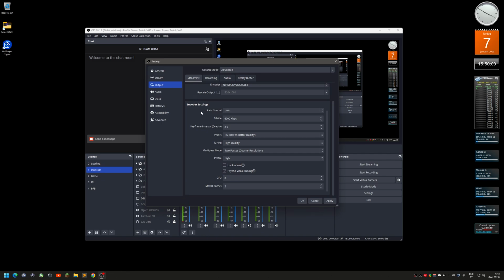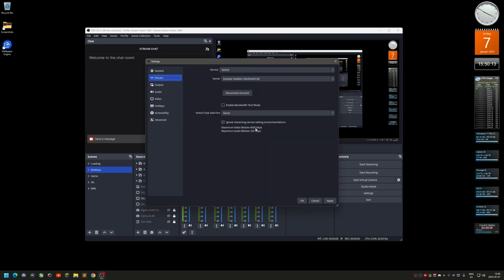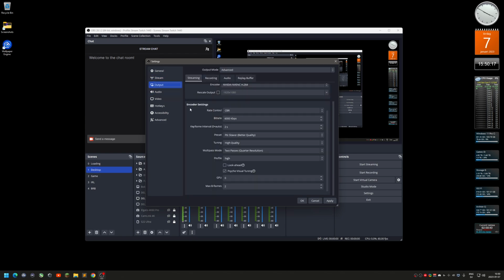And since I am on the Twitch streaming here, you remember it said maximum 6,000. And that's for basically everyone. I think Twitch partners can use 8,000 or 8 megabits. But for just regular users, maximum 6,000.